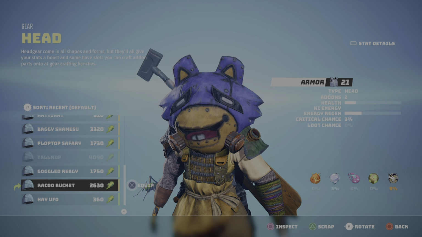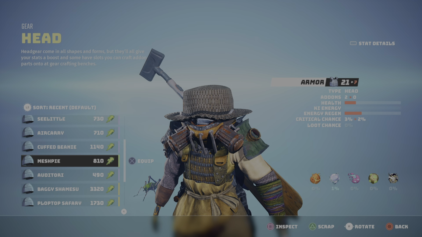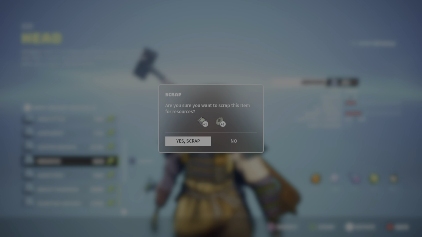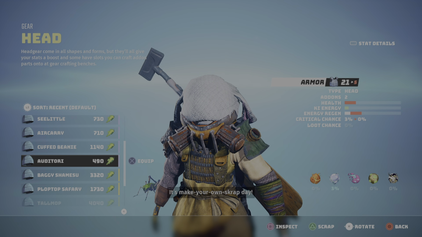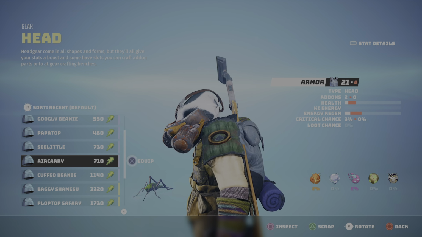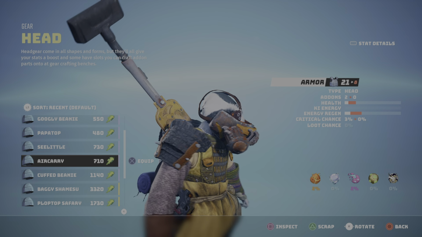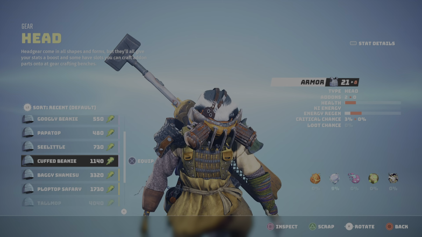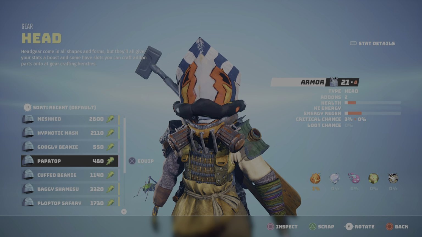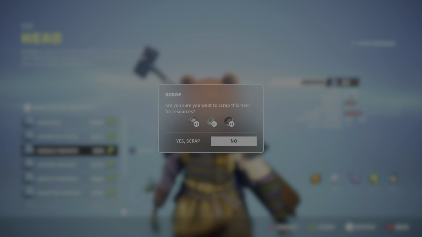Okay, let's say if it's less than 1,000 to start with. Let's scrap. We'll do a scrapping session before we finish. It's make your own scrap day. We'll scrap. What even is that? Air carrier. It's nothing. Don't know. Scrap it. As funny as it is, it gets scrapped. Goggle again. As funny as these hats are, they're getting scrapped. I need the parts. Just over 1,000. Scrap.